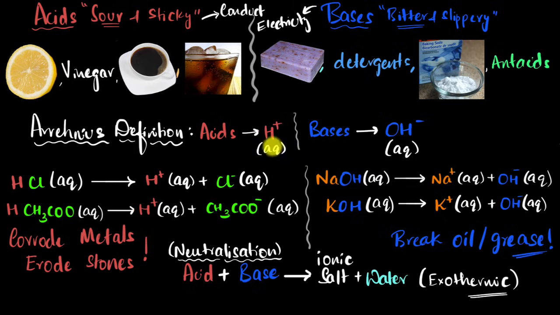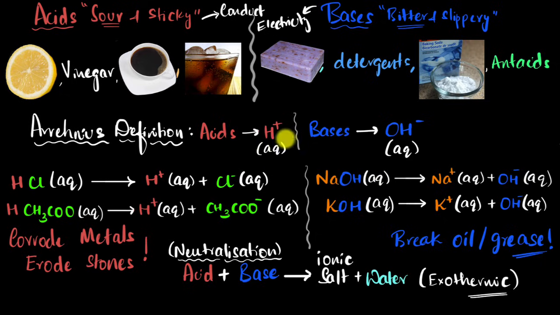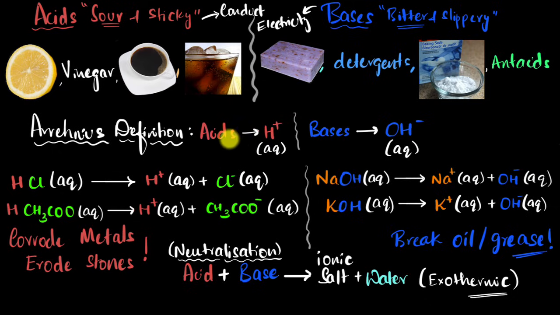What I find incredible is that just by looking at this one definition, there's so much we can understand and so much we can explain. And now that we know what acids and bases are, instead of having to taste them — which we should never try in a lab, as it's a very dangerous way to identify acids and bases — we can create solutions that change colors depending on whether they are in an acidic or basic medium. One such indicator is what we call a litmus solution, and that's what we saw at the beginning of the video.